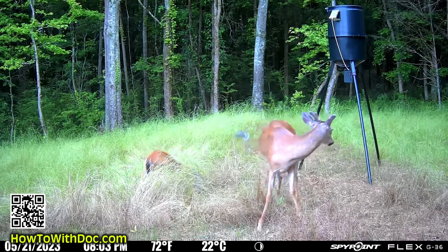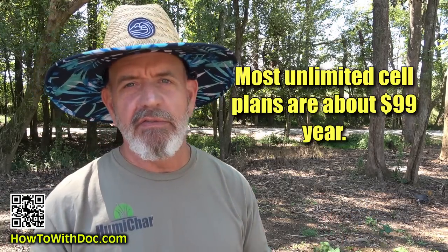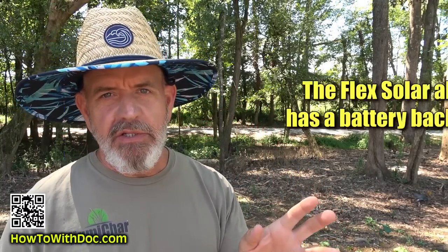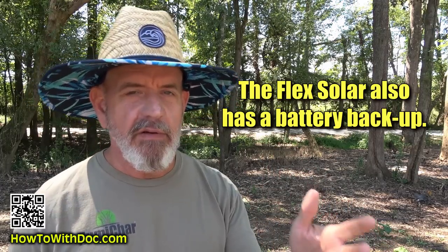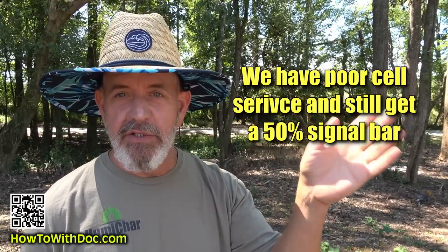The biggest distinction now is connectability. The new Flex series from Spypoint is something I'm really liking. I also really like the solar cameras — no more batteries. There is some limitation with solar if you put it in dark woods, but I've gone solar on almost all my cameras. The Flex series will also search and figure out what network to use, so unlike the older micro Spypoint cameras where you had to choose between AT&T and Verizon, it picks the strongest signal and locks in — so I can put cameras anywhere and get a good cellular signal.